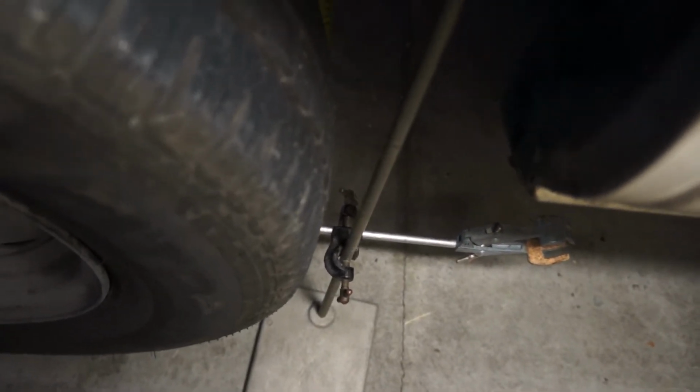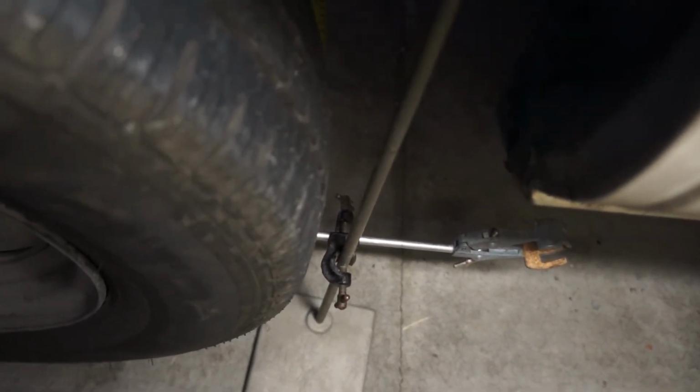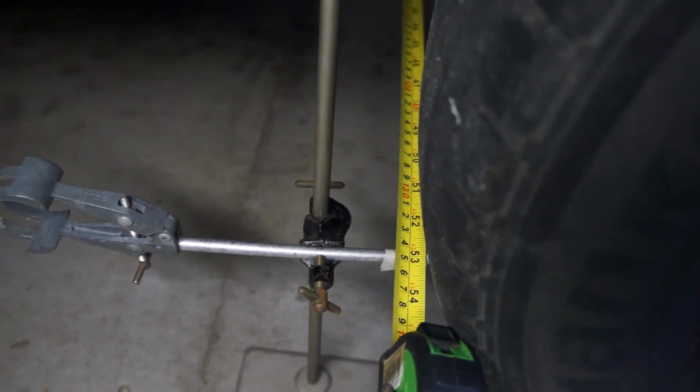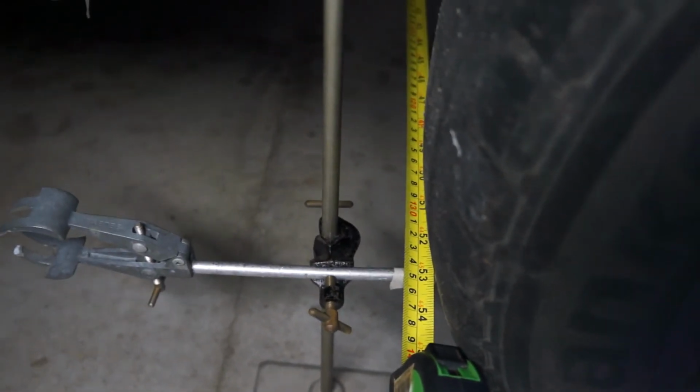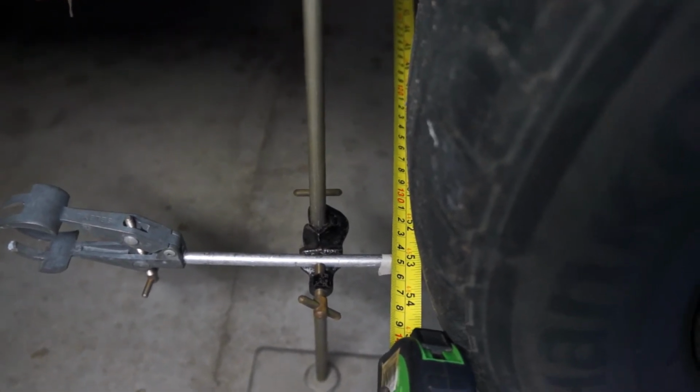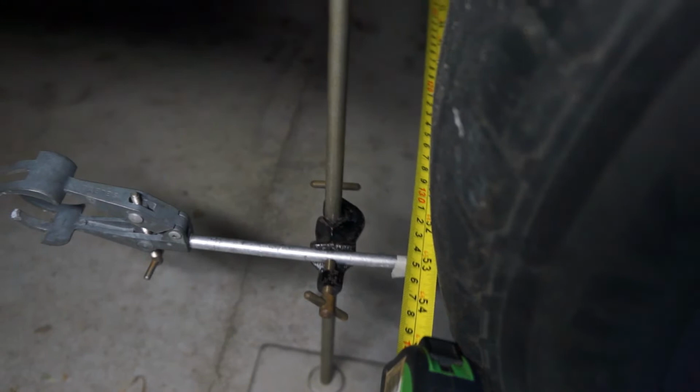Now the clamps and the stands are set up at the back of the tyre. Of course, I should say that both clamps are set exactly at the same height. And coming around to the driver's side, I've already laid out the tape measure, and the distance is 1353 millimeters. So subtracting 1349 gives us 4 millimeters, so it's in specification.